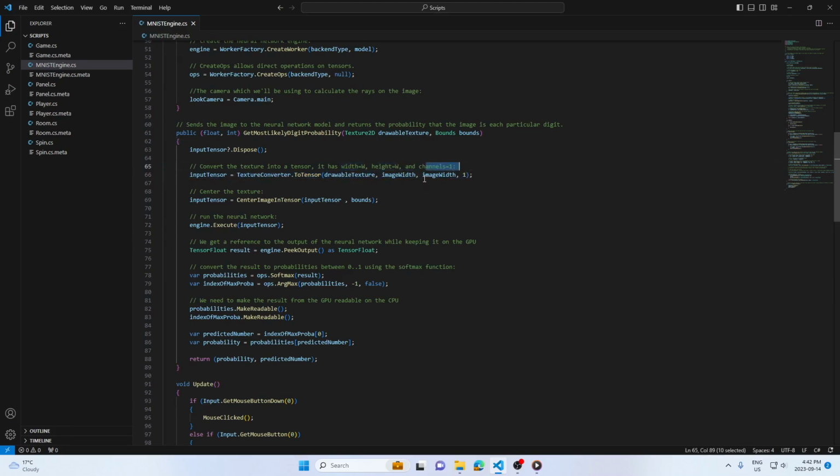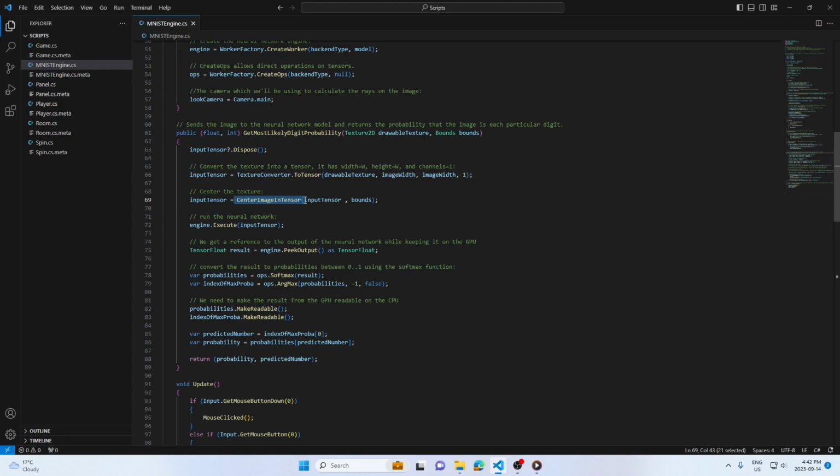So it's like a grayscale image. The image is RGB, and then we're going to transform that into a tensor of one channel, one color channel. Then once we have that, we're going to center the image. The reason for that is the network has been trained on centered images. So if the image is not centered, the network is not going to be able to perform efficiently. It's still going to work, but it works better if the digit is in the center of the image.